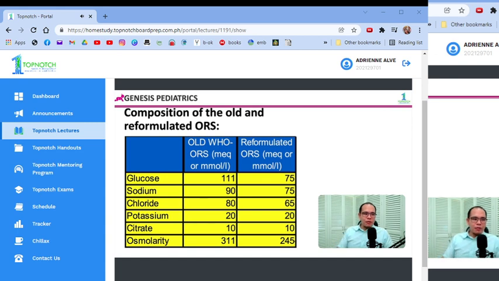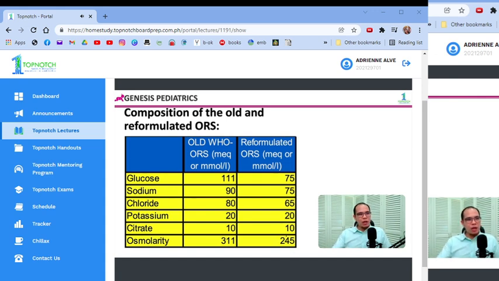So why? They have seen that reduced osmolarity oresol is better and quicker absorbed by your intestines. Mas madali siya na-absorb. Kasi di ba, pag mataas yung osmolarity, what is the tendency? Ang tendency niyan, maghahatak siya ng fluid. Mas malaki yung chance na maghahatak siya ng fluid. So yung sa tiyan mo, naglagay ka ng mataas yung osmolarity, instead na ma-absorb siya, maghahatak pa siya ng fluid, lalo magtatae. They have seen that reduced osmolarity is better. Mas na-absorb siya, mas mabilis.